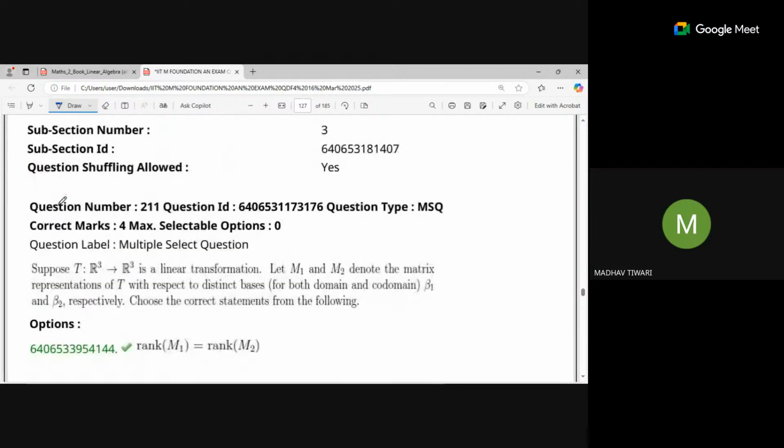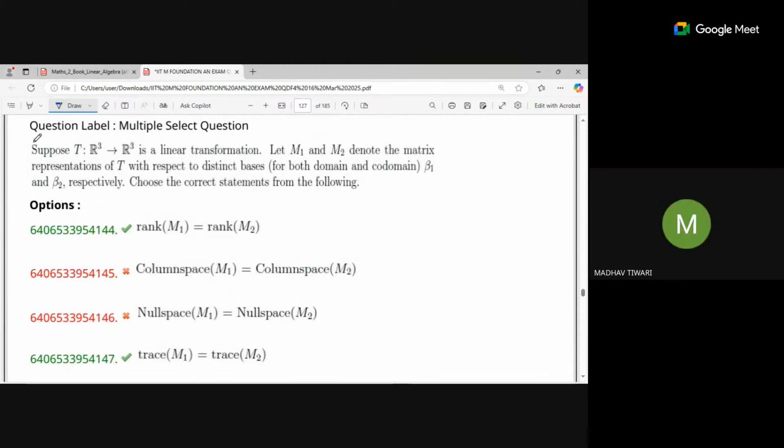After this, we have this one. So you know that we are given a linear transformation from R3, and we are making some matrices by using beta 1 for both domain and codomain firstly, and then beta 2 for domain and codomain. So it is the matrix A and it is the matrix B. When we represent beta 2 in terms of beta 1, we will get matrix P, and when we represent beta 1 in terms of beta 2, we will get our matrix Q or P inverse. Similar matrices. So A and B are similar matrices, right?